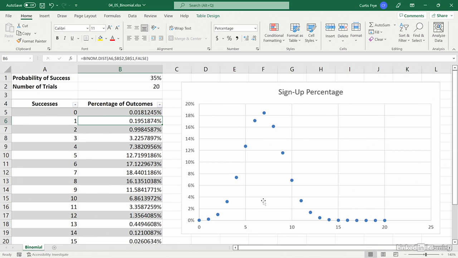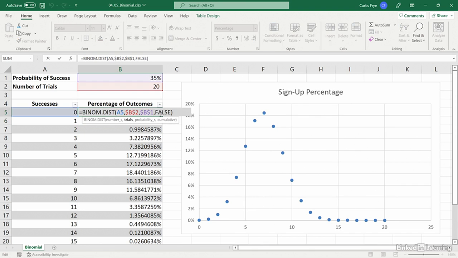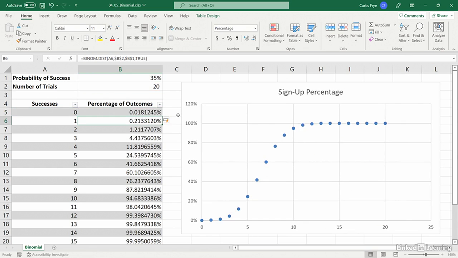If you want to determine the probability of a specific number of successes or less occurring, you can change the last argument from FALSE to TRUE. So I will double-click in cell B5, which contains my first formula, backspace far enough so I get TRUE, the cumulative distribution function. Press Tab to accept it, enter, and this time the formulas in the column did update.